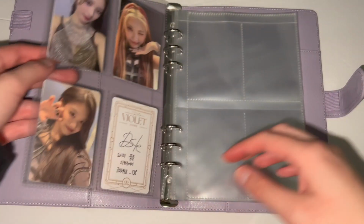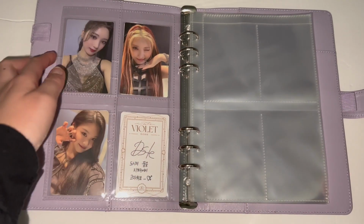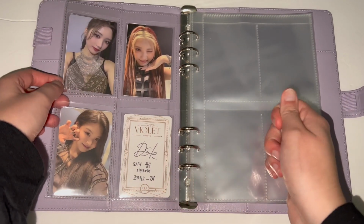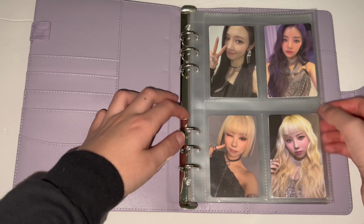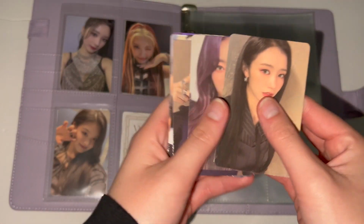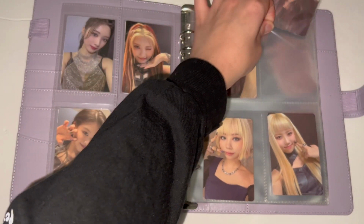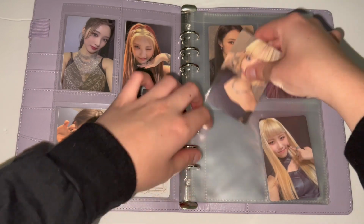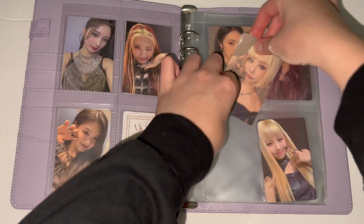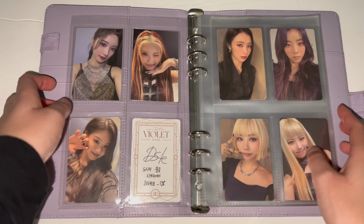Okay, so like that. So that is cute. So it'll look like that. This will be blank because there's only 7 members, but that is fine. And then we have this set to do. So let me sleeve these as well, and I'll do the same thing I did for these. Cute. So there we go.